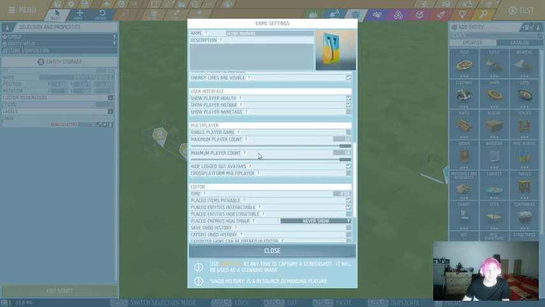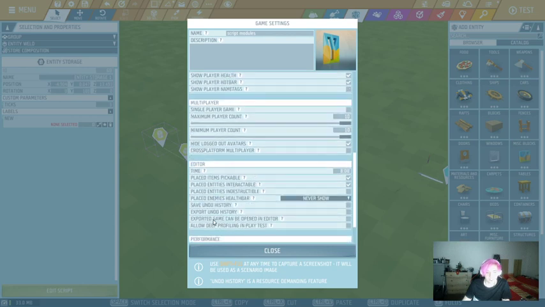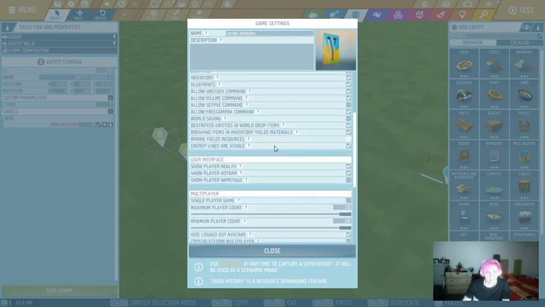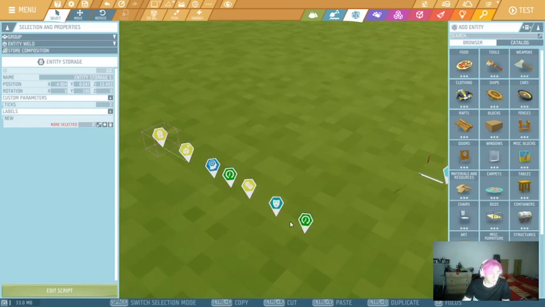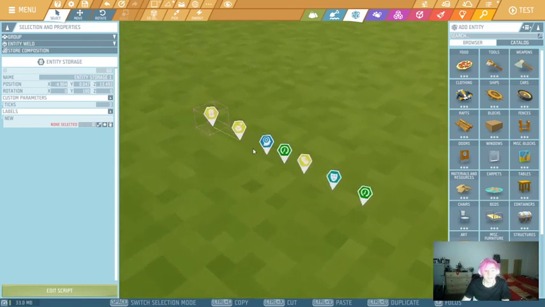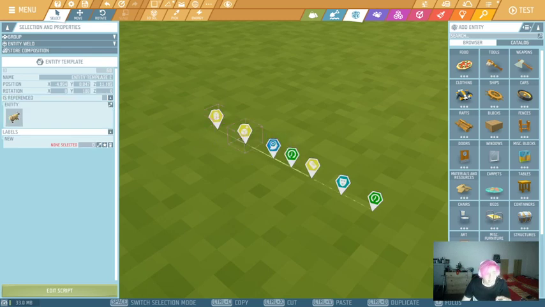Like, what is the point if you don't get anything? It's somewhere in here, right? I think. Destroy drop items. Here it is. Oh, definitely. The ash. Good idea. See, I like how you think.